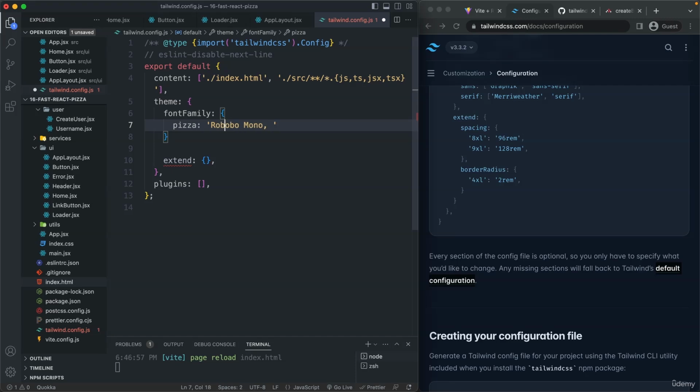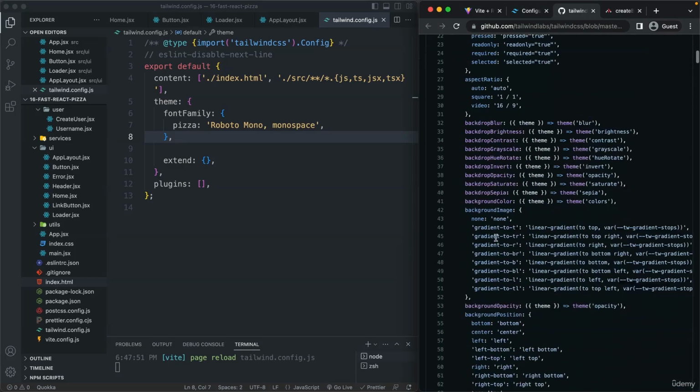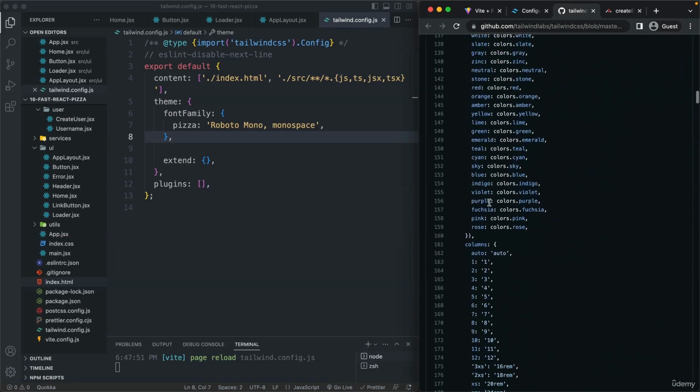And I should write it correctly at least. And then as a fallback, let's just use monospace, like this.